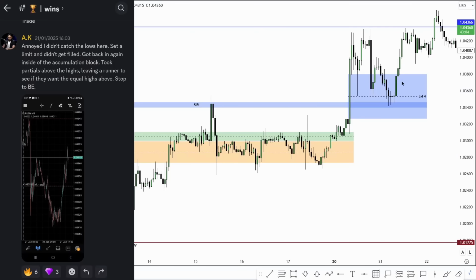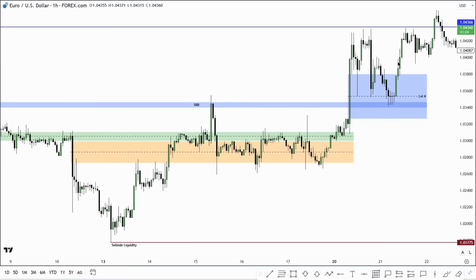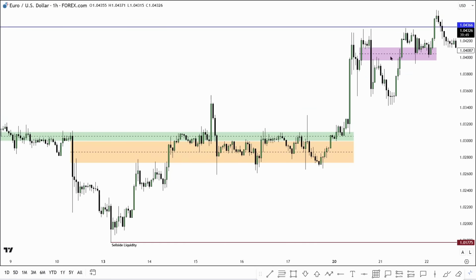I actually traded this and posted this in my private community, but the logic was based off of everything that I've just outlined over here. If you notice, just before we run the highs, we have this fair value gap. So we've had sell side delivery here, buy side delivery here, and you can see here how the bodies are respecting the consequent encroachment, and we're failing to close below it because this range is now balanced. We accumulate one more time before we really make a run for all that buy side liquidity above the highs.